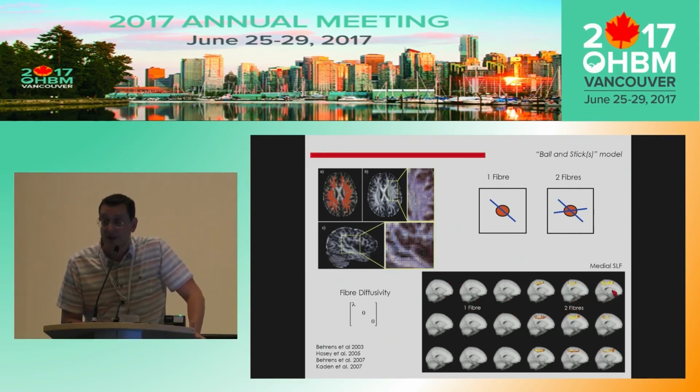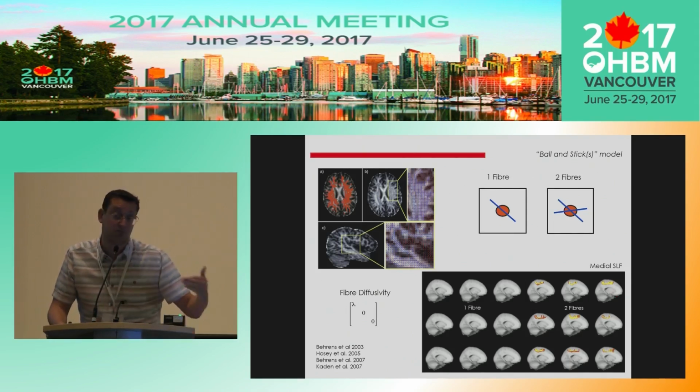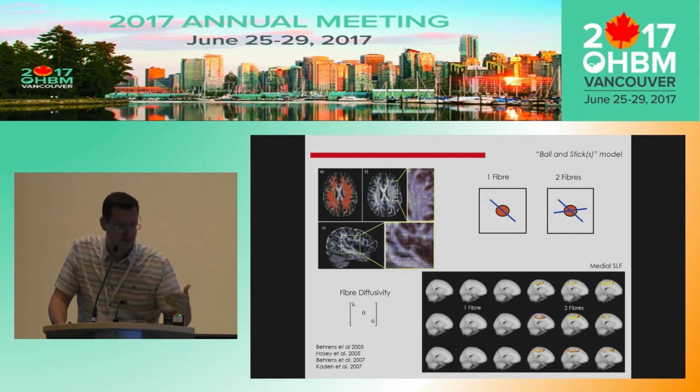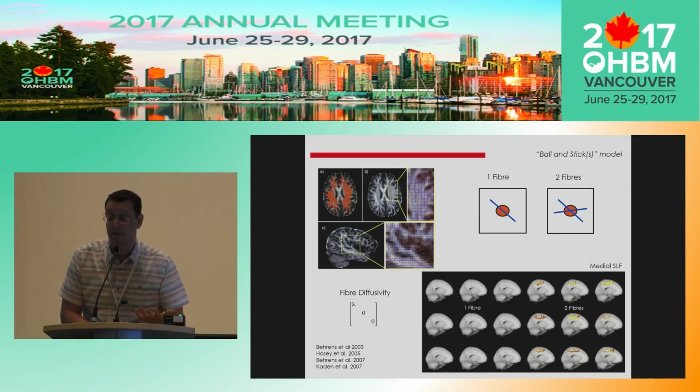Why? Because the SLF is not a dominant fiber, it's essentially less present compared to, I don't know, the corticospinal tract, or I think in that region you might have the callosal fibers also crossing that region. So you are not going to see the SLF1 in this case as the main fiber in that region if you don't use a multi-fiber model.